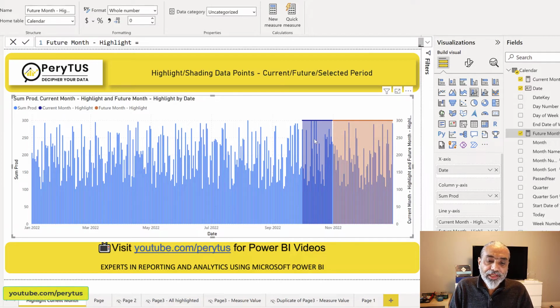We also need to tweak our current month measure, because if the future months are more than the current month, the alignment will go away once again. The current month will be at, let's say, 300 and the future is 500, so the future one will be at the top. Right now we fixed the measure for the future month. Similarly, we will fix the measure for the current month. I'm not going to do that because it's pretty straightforward. It's the same logic we did in the future sales production highlight area, and the same is going to be in the current one.